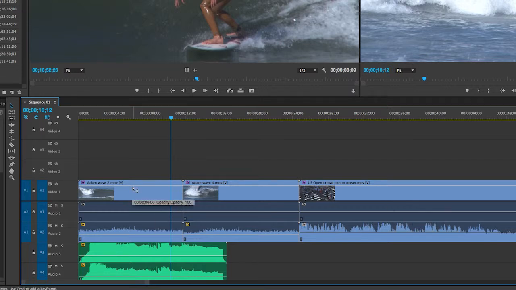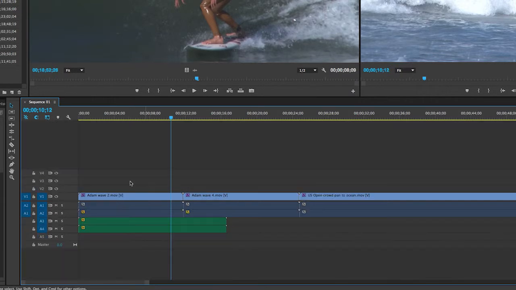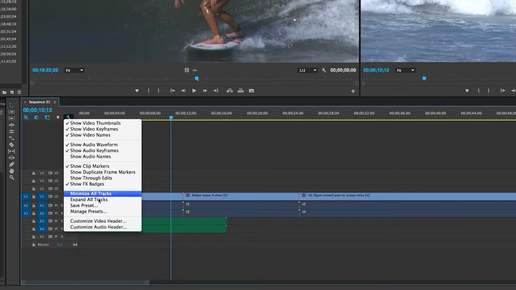And this is very handy, especially as a beginner editor, especially when you see there's a little thumbnail here that's represented for each video clip, which makes it handy to quickly reference which or what video is where and what's within each clip. Down below, these are little waveforms that represent the different volume of the audio. So for instance, within this video clip, I have one mono track of audio, which is in the left track, nothing in the right track, which we'll definitely be talking more about as we move along in our lessons. But basically, when you click on that item, expand or minimize, you have a choice as to where or what you see within your sequence.